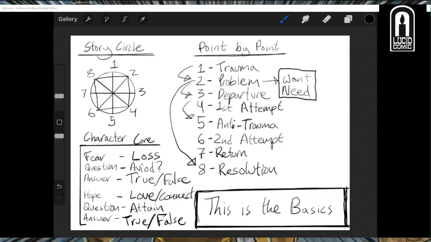What's the true and false idea? Is that something where you get a good ending or a bad ending? Or what exactly does that mean when you say true or false? Okay. I see what you're saying. So I like to start the character off with one wrong answer.